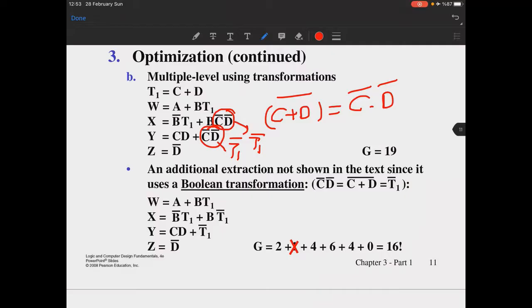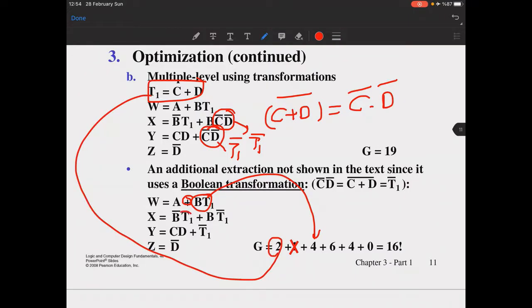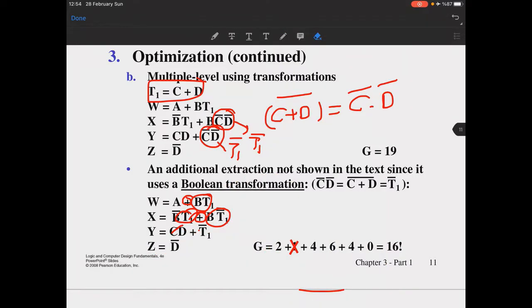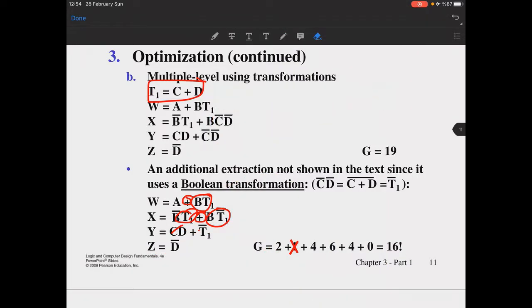Now let's take a look at the cost. So as you see, it is 2 into 2, it is 4. And the cost of this T1 NOT is 2, right here. And this one is 2, 2, 2, it is 6. And this is 2, 2, it is 4, this one. And the resultant circuit cost is 16 as gate input cost. Okay, so it is much better if we take this extra step as well.